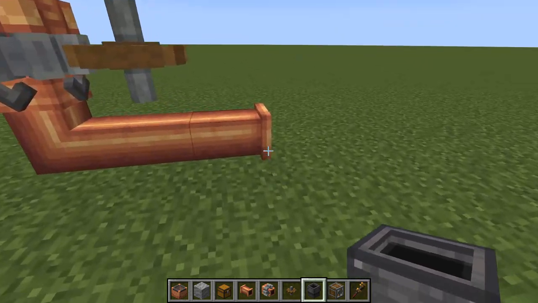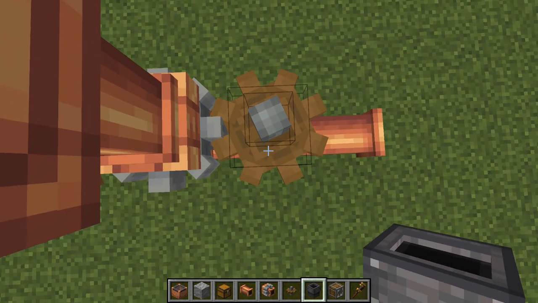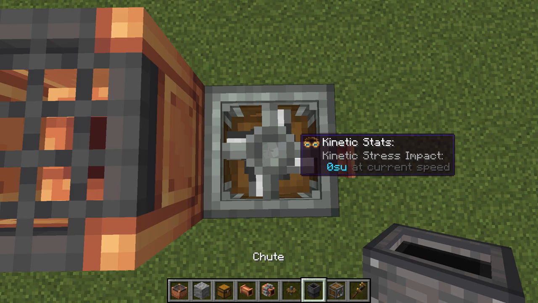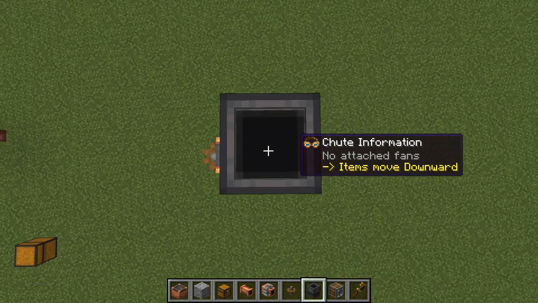From there, we're just going to come and hop up onto this pipe and then up onto our cogwheel as well. And we're going to place down an encased fan right on top of it so that it is pointing directly upwards, as you see. And then we're going to go up by five chutes. So one, two, three, four, and five.